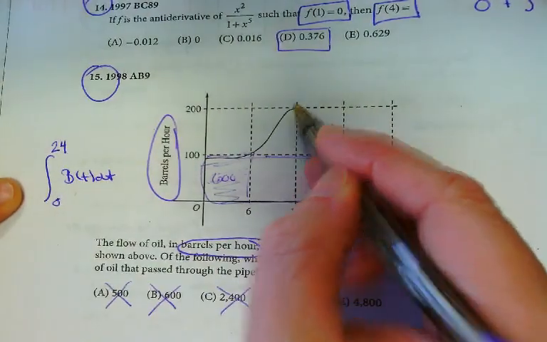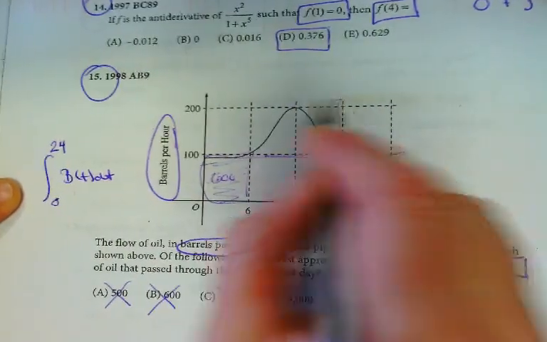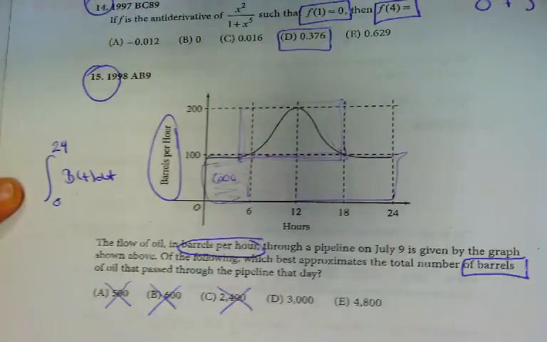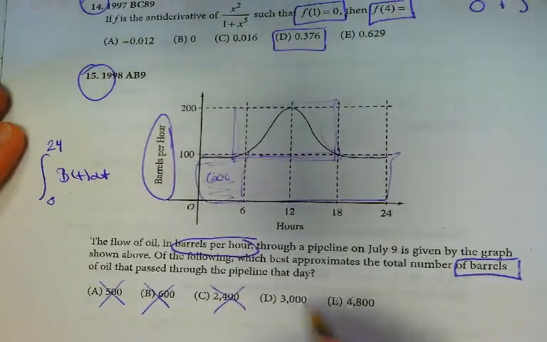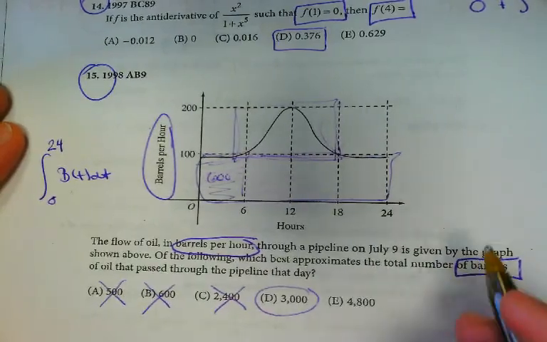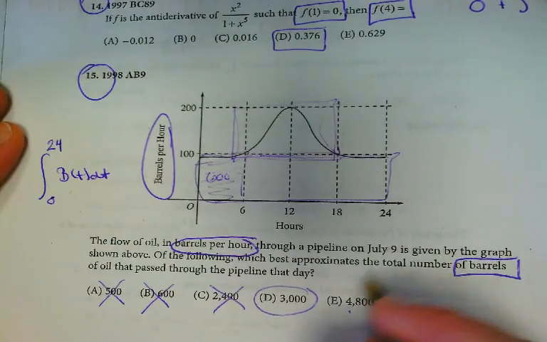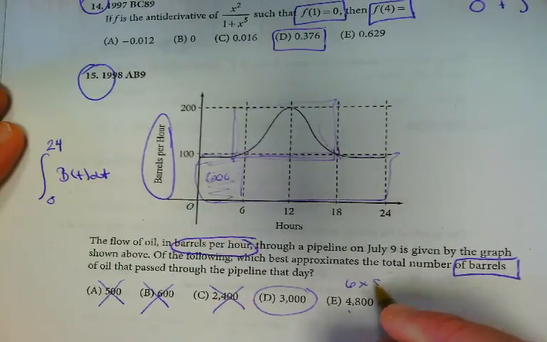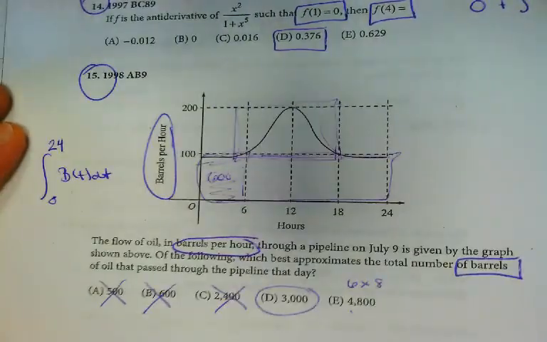I would say that's kind of like almost half a block. So if I was just a gambling woman here, I would say that makes about a block, and I would have approximately how much? Roughly 3,000. Okay. If I wanted 4,800, I would have to have 6 times how many? 6 times 8 blocks. I definitely don't have 8 blocks, right?